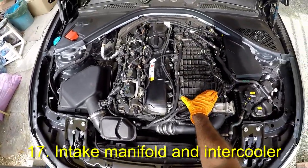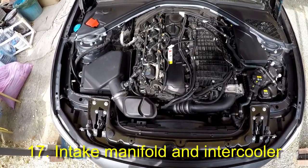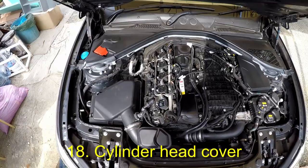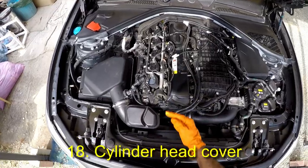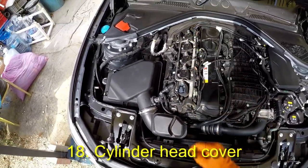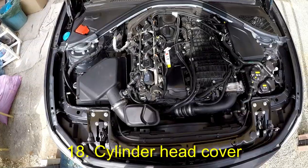This is an air-water intercooler, which cools down the compressed air from the turbo before it is used for combustion. This is the cylinder head cover. It covers our 6 cylinders and their pistons, with the cylinders aligned towards the back of the car. Therefore, cylinder 1 is the closest to us and cylinder 6 is the furthest away. Each cylinder uses 2 exhaust and 2 intake valves for a total of 24 valves.